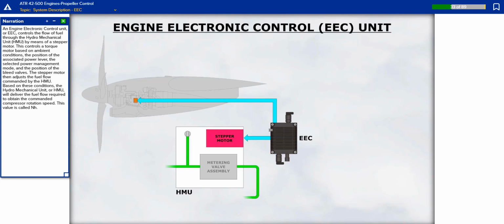The stepper motor then adjusts the fuel flow commanded by the HMU. Based on these conditions, the hydromechanical unit, or HMU, will deliver the fuel flow required to obtain the commanded compressor rotation speed. This value is called NH.